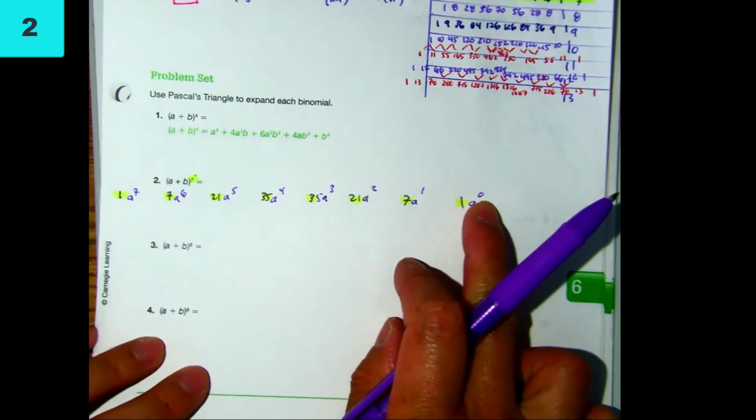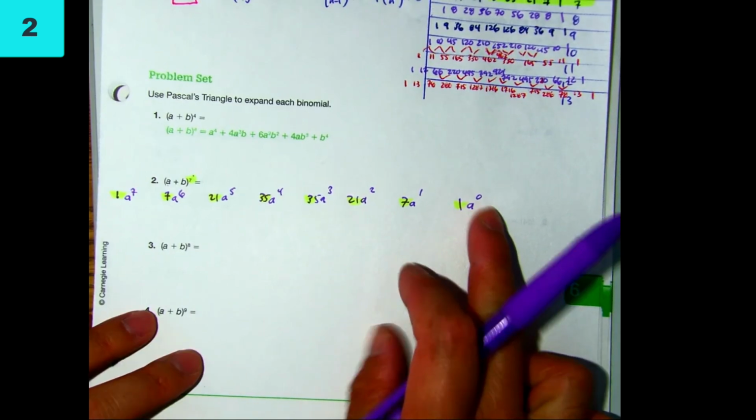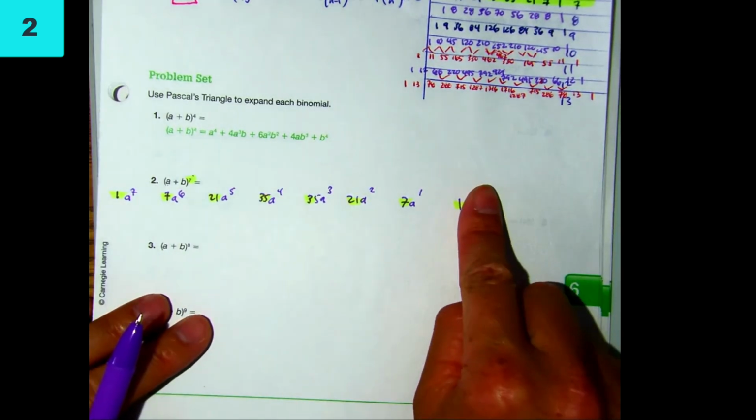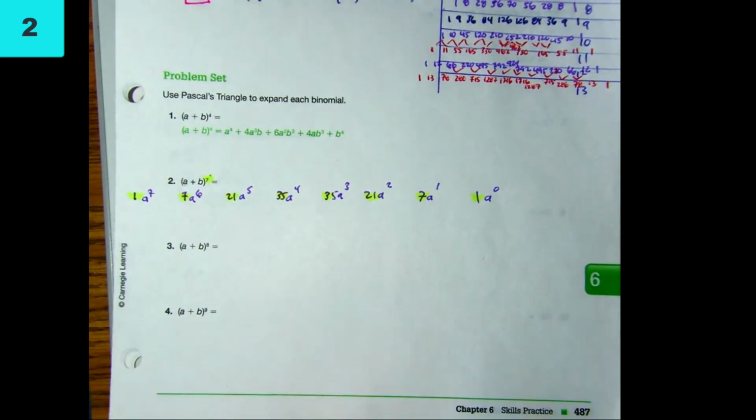This actually kind of tells you in Pascal's triangle, anything to the power of 0 is 1. So, do you normally write 1? Do you normally tell people, hey, I am 16 times 1? No, you just say I'm 16. So, this here is just more for a reference or to help you. Okay? Alright.